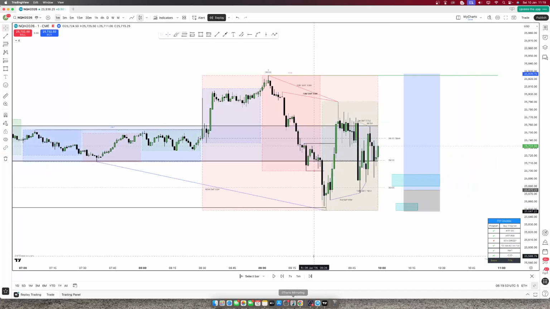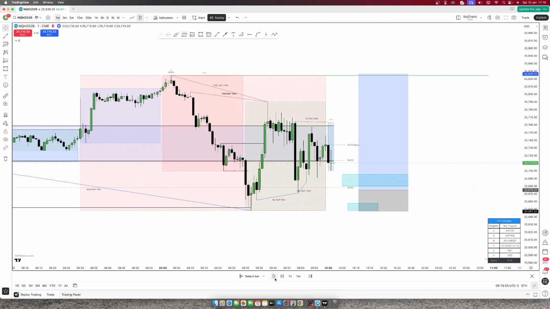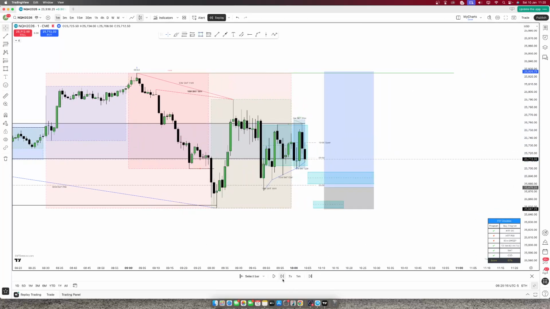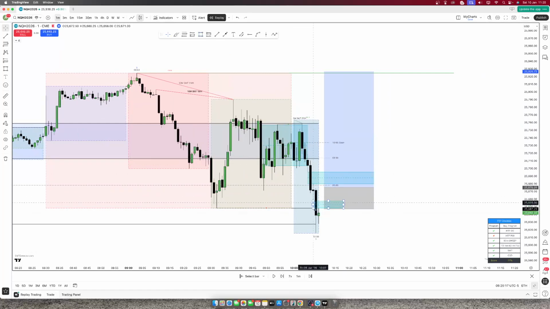So then what occurred at 10 o'clock, price opened and then started to push higher again. I wasn't involved in this. I was waiting because look at all of these lows. It's like a trend line liquidity that's been generated here and price needs to give out that manipulation. We haven't had that manipulation. So if you can assume that this is all accumulation, right? What would follow next? If we go next, we've got that manipulation.